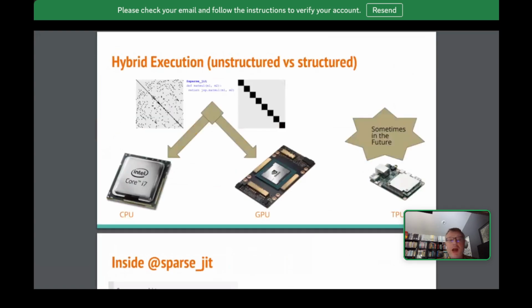So we envision this hybrid execution in the future where you take this matmul and you have a sparse JIT on it. When it's a general sparse matrix with no structure, we run it on CPU, but when we detect certain properties that we can accelerate, like block sparse in this case, it runs on the GPU. And sometime in the future, since it's the XLA compiler, we want to incorporate this also in our TPU backend.